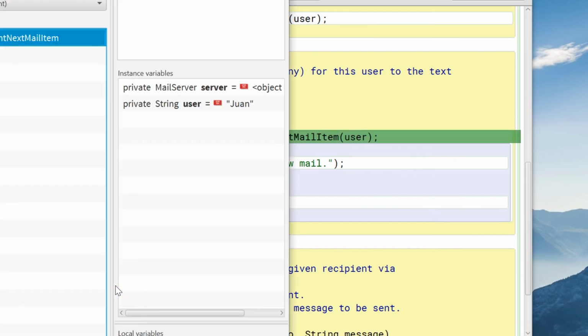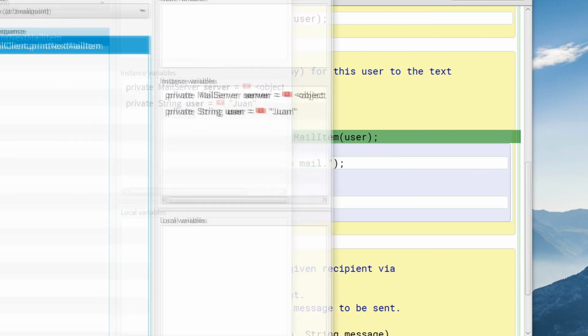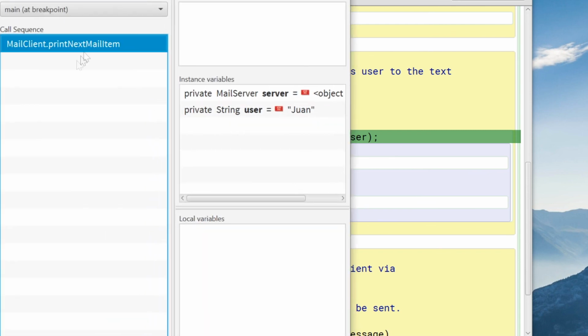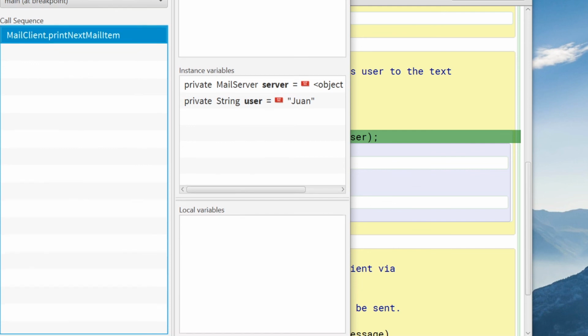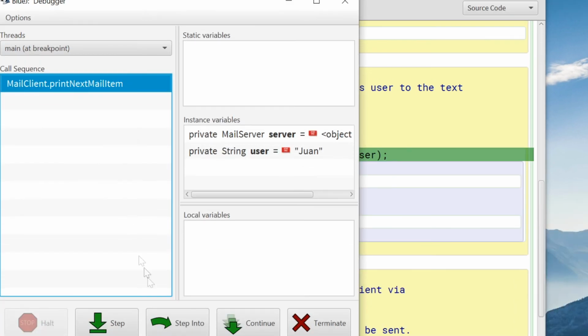The editor window for the mail client class and the debugger window will pop up, as illustrated here. And along the bottom of the debugger window are some control buttons. They can be used to continue or to interrupt the execution of the program.